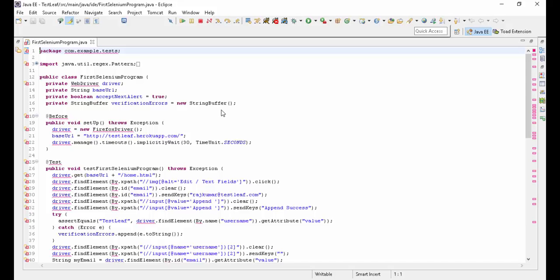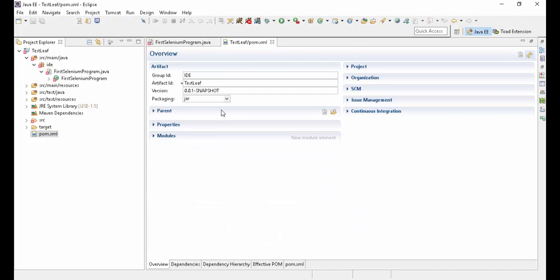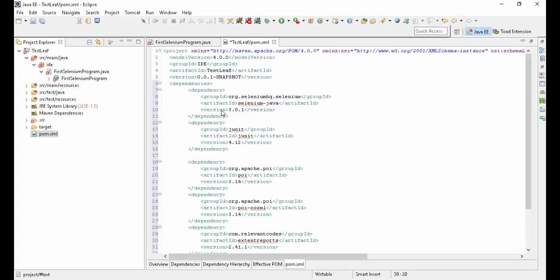Come back to Eclipse, go to the package explorer and click on pom.xml. Once you click on pom.xml, it opens the XML structure and you can see them when you click on the tab pom.xml again. So this is the group ID, this is the project ID, and this is the version of your code. Enter next line and paste your dependencies. Let's talk in detail in the Maven classes.